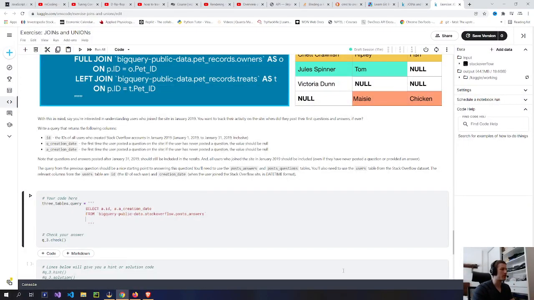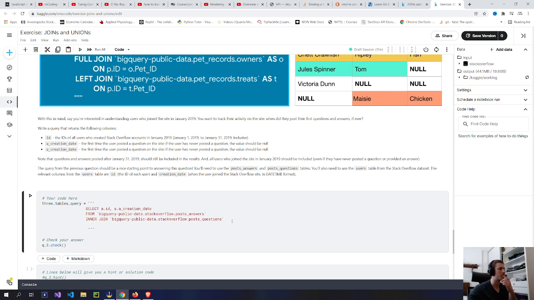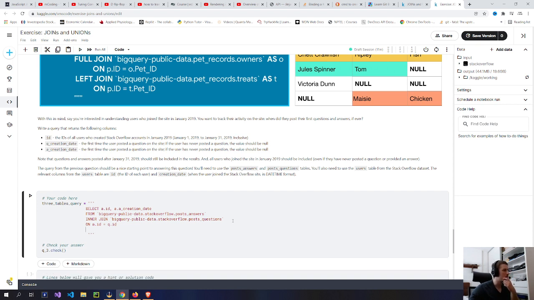Then I'm gonna make the type of join, which I'm just gonna guess, but I think it's like this, inner join. This with questions. And then I forgot. Oh, on a.id equals q.id. I think it's like that.